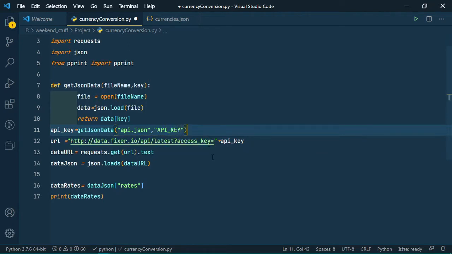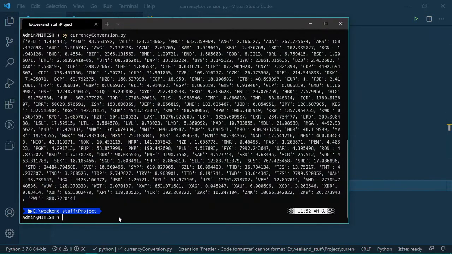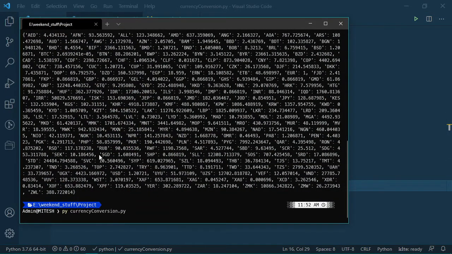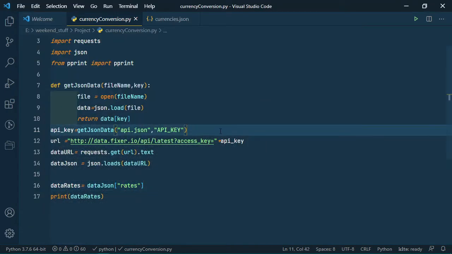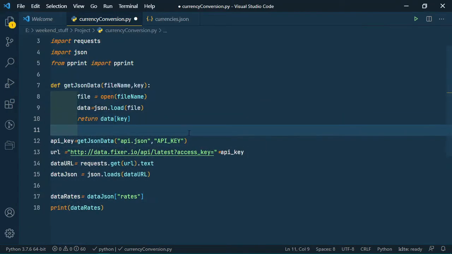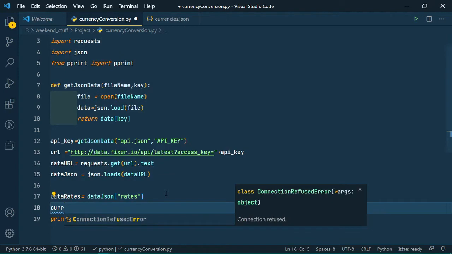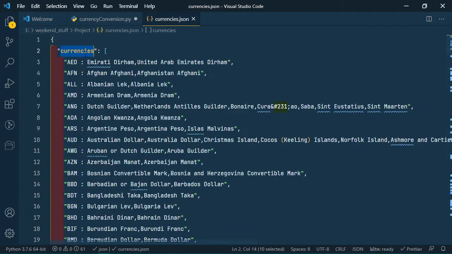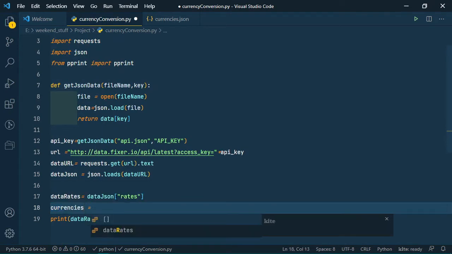Okay, let's try, because I just wrote the function and nothing is changed. So it has to run like this. Yes, it has run. Now I want currencies. So let's get those currencies now. I'll just copy this and paste here.